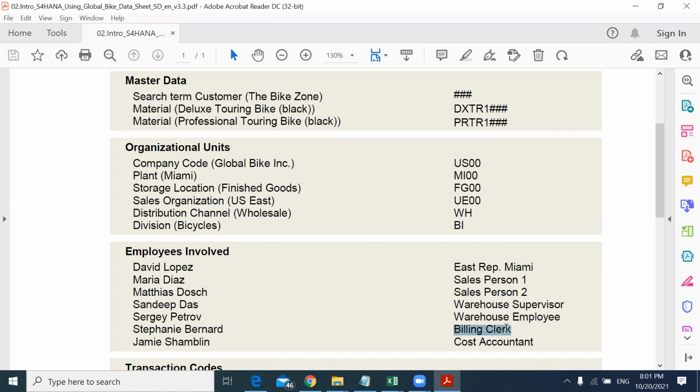What is the job of a billing clerk and the cost accountant? You got the point, guys? So 1, 2, 3, 4, 5, 6 types of jobs you will learn in this one case study. So you can apply for six positions, it means. Is that clear, guys? Okay, good, brother.